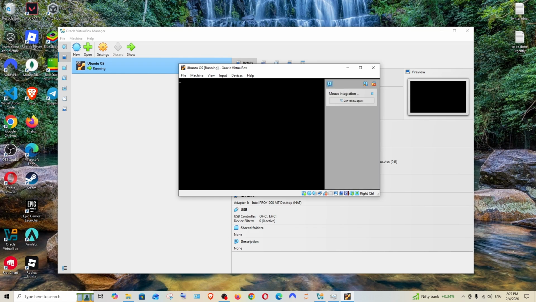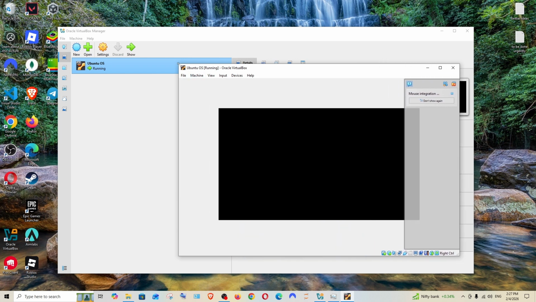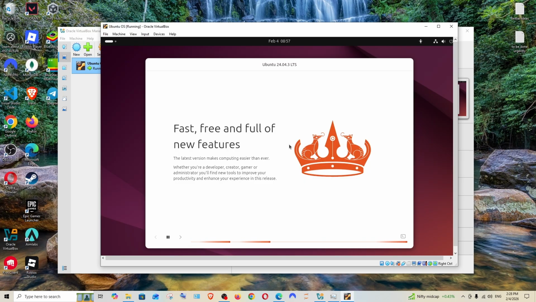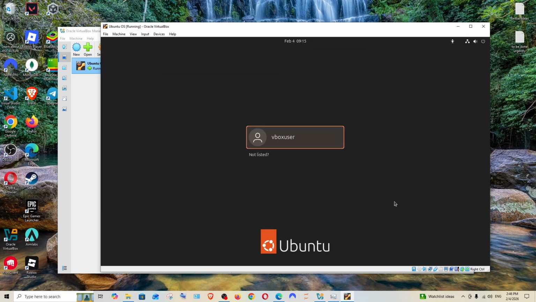Try or install Ubuntu will be getting automatically selected, and it will begin to install the Ubuntu operating system now, as you can see here. So this will take some time to load. Just be patient. After some time, you will be getting this login page, and if you are facing any hypervisor errors, you can just click on the card that is appearing on top. I have shown you an entire tutorial on how to solve that. And in case you are getting any other issues after Ubuntu is installed, you can simply click here and restart. You'll be having that restart option here. That will also solve the issue.